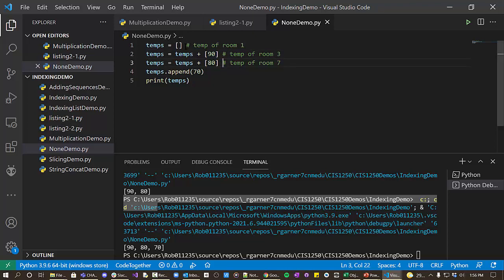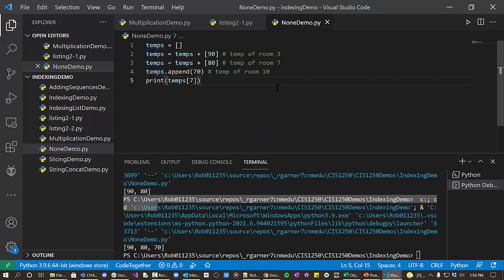Well, this is just the empty list. So let's say that we get to room 3, room 7. We collected the temperatures, and this is maybe the temp of room 10, and then we wanted the temperature of room 3. Or we wanted the temp of room 7.